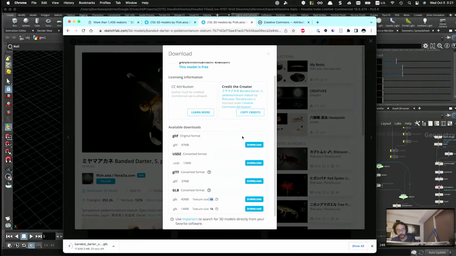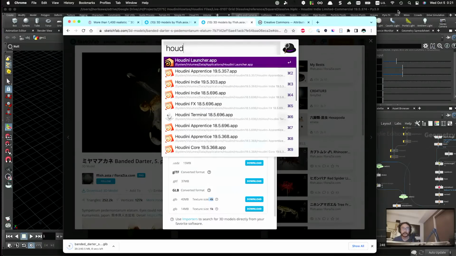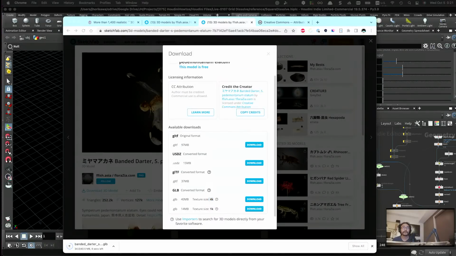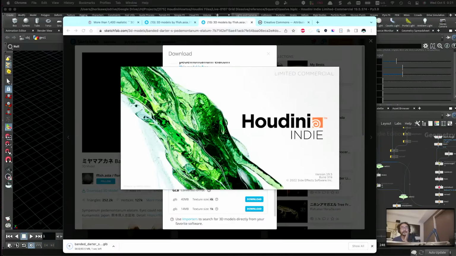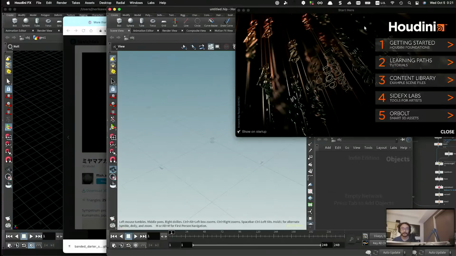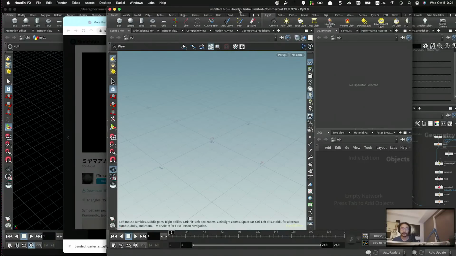And you can actually import this GLB file inside Houdini. So let's try from that, shall we? Okay, I'm going to create a new file in Houdini to do it from scratch, starting from importing the GLB file and tell you how to use it.